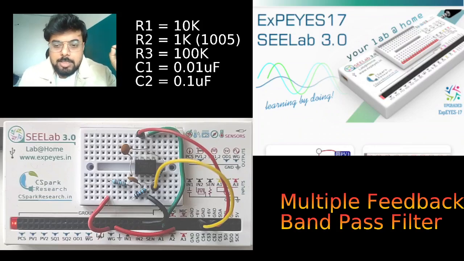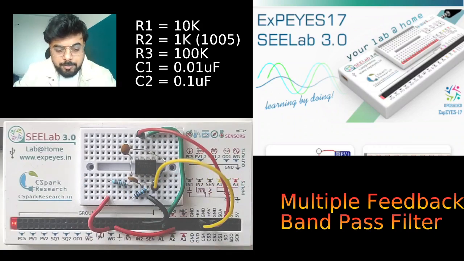Hello. In this session, we're going to look at how we can study filters using the Seelab device. The electrical filter that I've chosen for this particular demo is a multiple feedback bandpass filter that I've constructed on this board, and it uses a single op-amp, a couple of resistors and two capacitors to form a small bandpass filter. So let's get started.